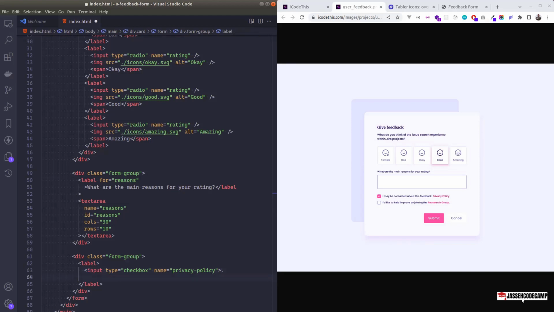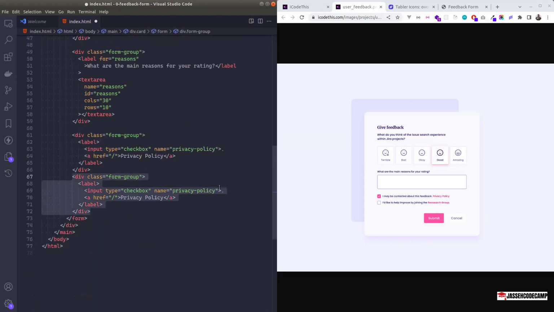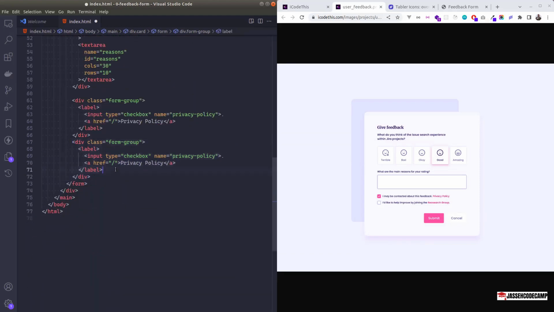And now that privacy policy, looking at it, is a link. So I'm going to use an a like this, and we don't know where to go at the moment, so we just put a forward slash, and I'm going to call this thing privacy policy. Cool. So we can also duplicate this. Let me scroll a little bit up so that you guys can see my screen clearly.